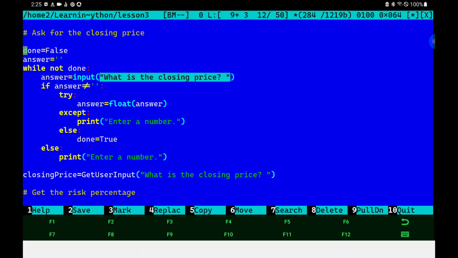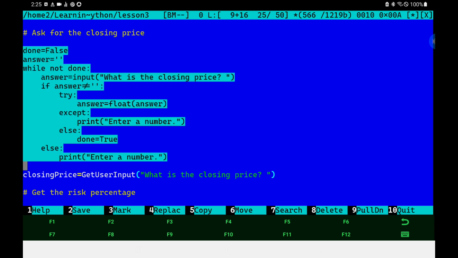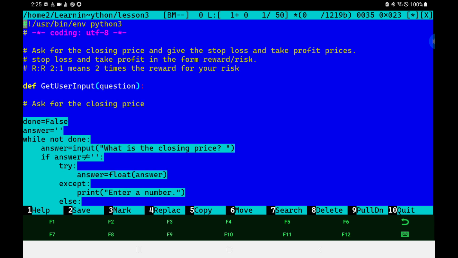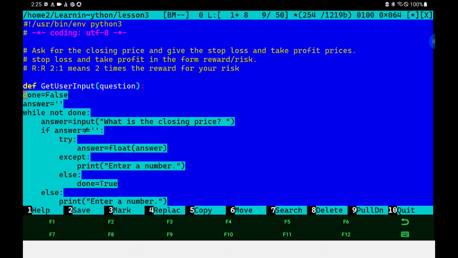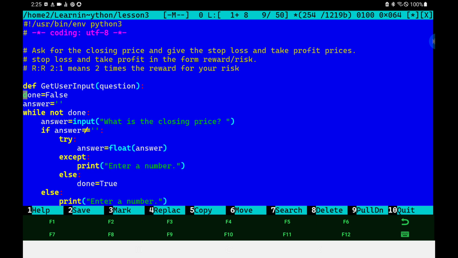Now we take this whole section and we move it up here into our function. Now we're not done yet.